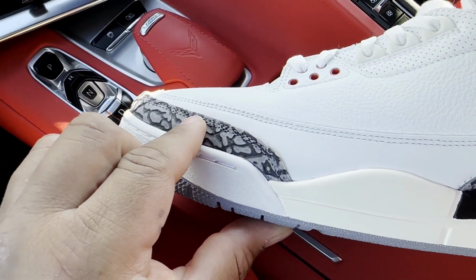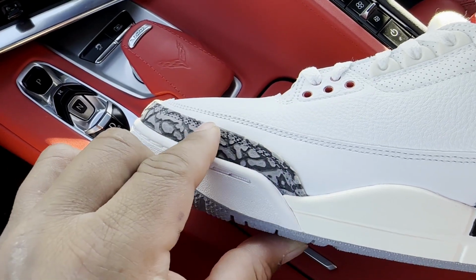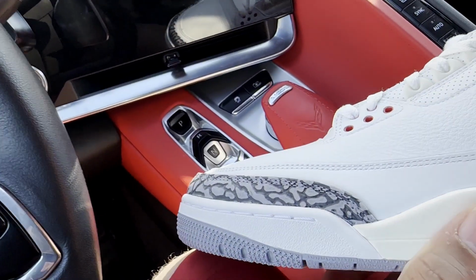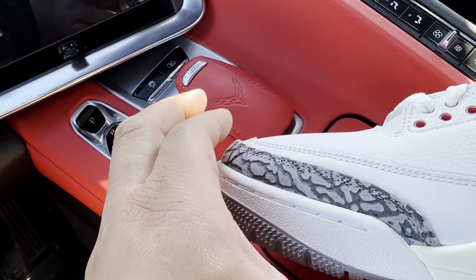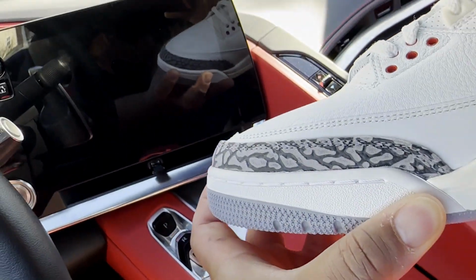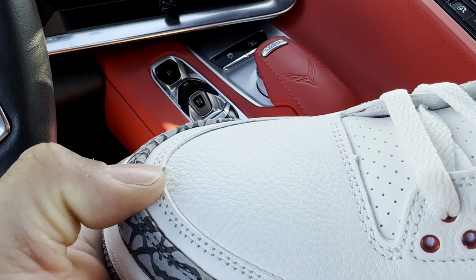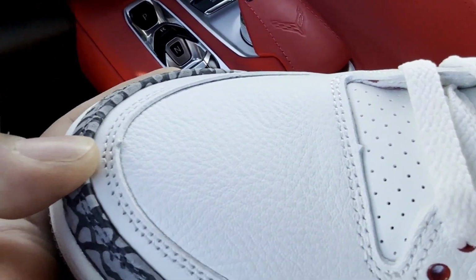So just look out to make sure that your cut is very thin coming into the midsole. And you also want to look at the toe box shape. A lot of UAs have a lot of bulk, and the boxing into the toe box comes up higher. Make sure that you have a slimmer cut in the toe box section. And another point that we already talked about is the widow's peak at the front of the shoe and at the base of the tongue. You should have 2 widow's peaks.